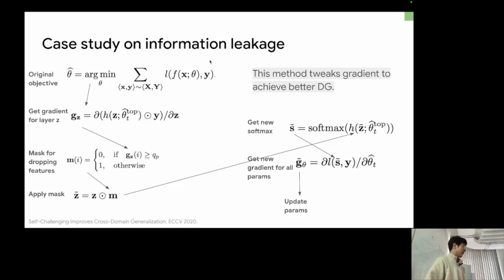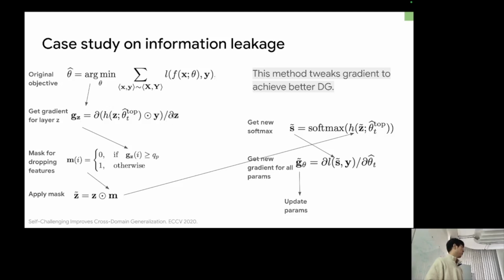To understand what's going on in this paper, you need to briefly understand what they're trying to do. They're trying to solve the original objective of classification, let's say. Given this loss function, they want to do empirical risk minimization. They get the gradient first, right? So at iteration t, they compute the gradient for the target label y for layer z.